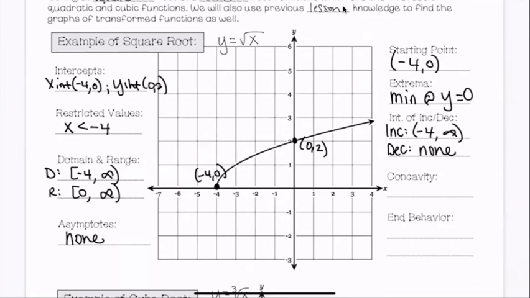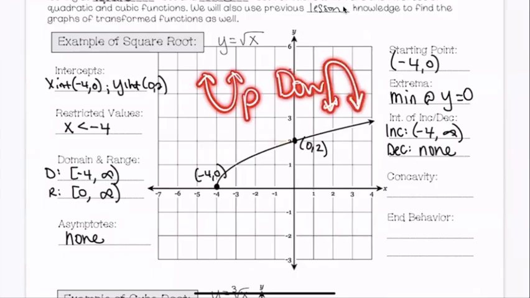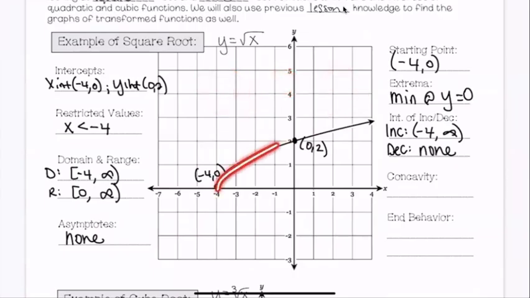Next is concavity. Just like on the previous one, because of the nature of the shape of this graph, you're only going to have one or the other. So remember we used to call it concave up and concave down. I know it can be a little tricky just because of the shape of these graphs, but you have to think of it as if you were to swoop and continue the graph, right? My graph goes like this, and it would eventually come back down. If my graph was going like this, right, it would eventually come back up. So here, like that, that's obviously concave down.